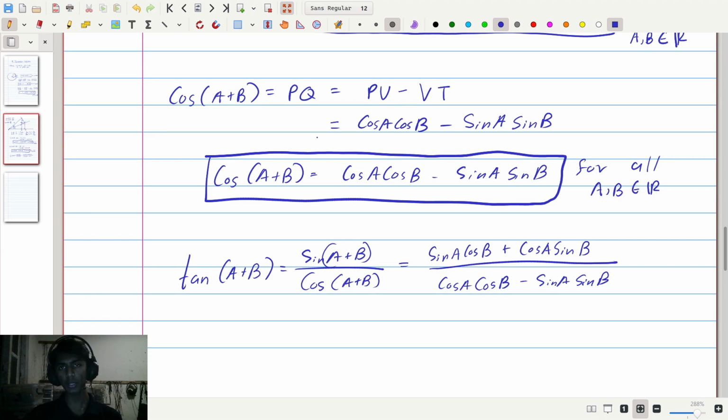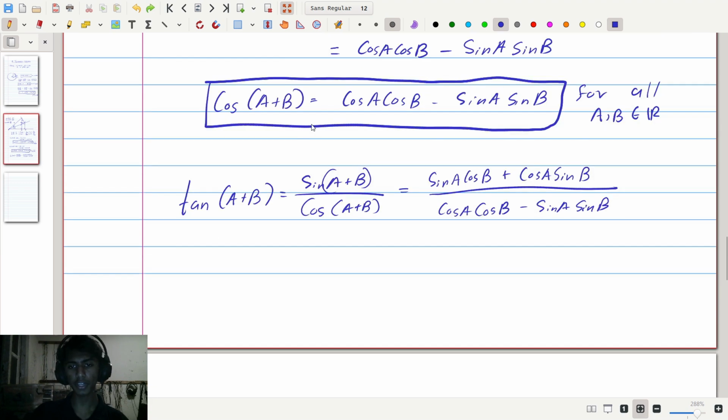We have expressed tan of A plus B in terms of sine A, sine B, cosine of A, cosine of B, and tan of A, tan of B. In this case, we have again not used tan A and tan B. However, the standard way that we write this third equation is actually in terms of tan of A and tan of B. And we can easily do this conversion to the thing that mathematicians like by simply dividing the top and bottom of this equation that we've just found by cosine of A and cosine of B. So let's try and do that.